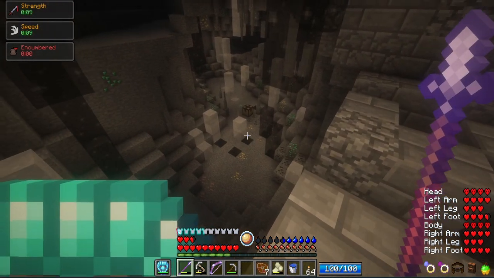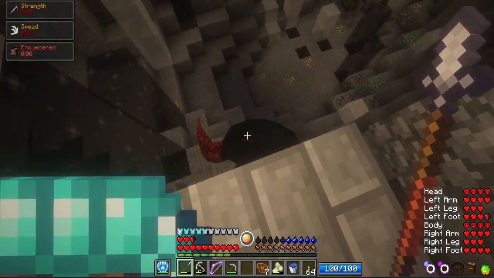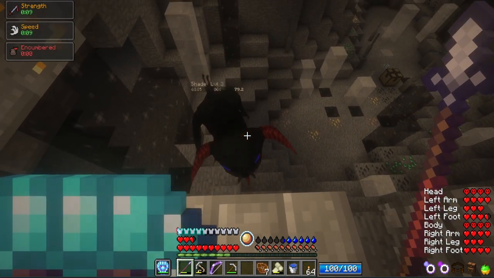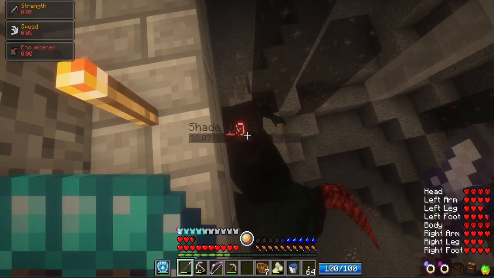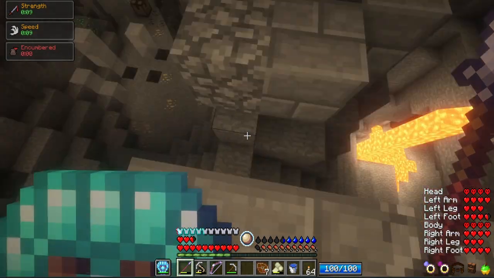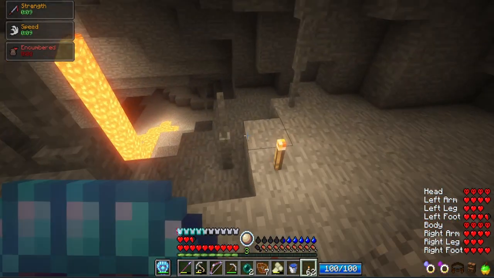Somebody is exploding everything. What the hell are you? Oh my god. Is this the guy that guards this place? Ender pearl, oh that's pretty good. Alright, we're gonna go down here and see what's up.